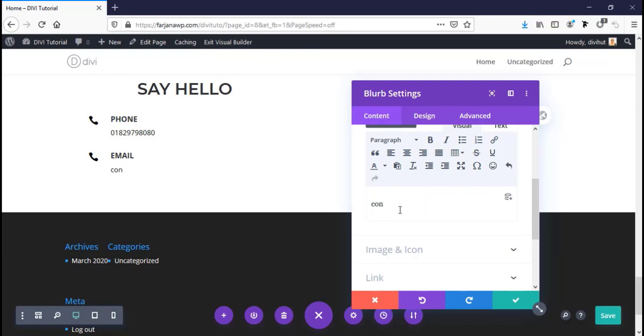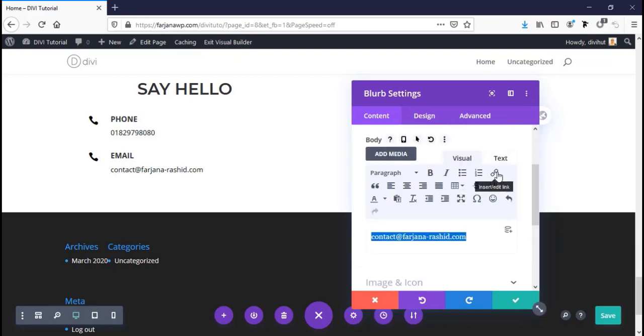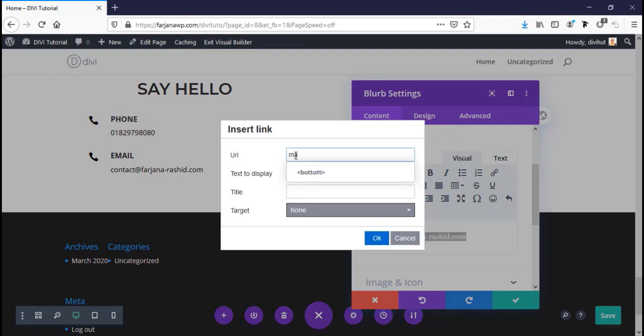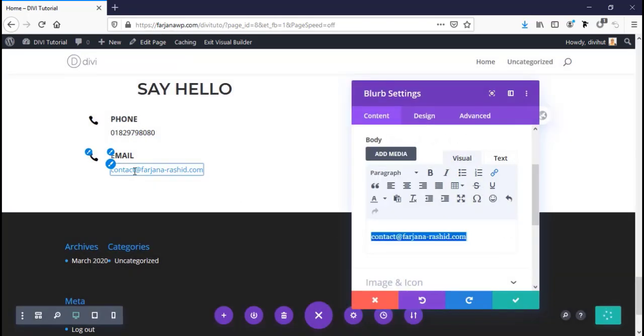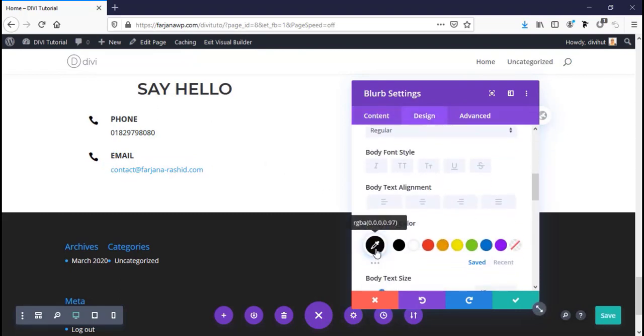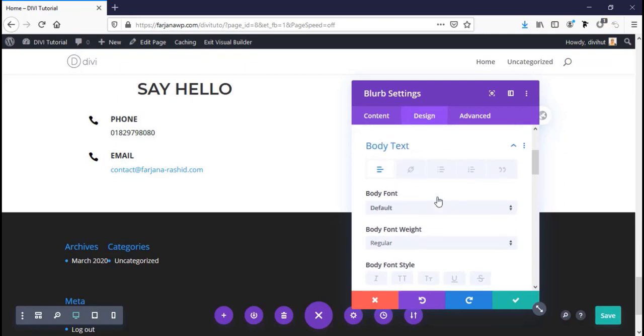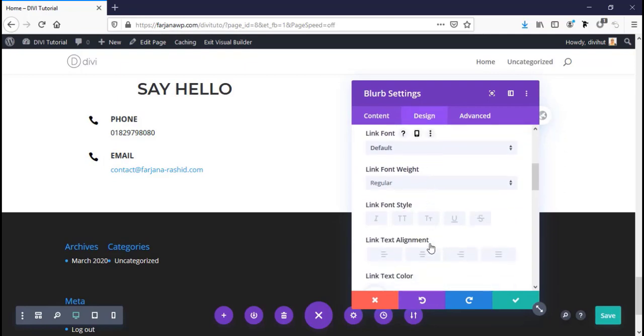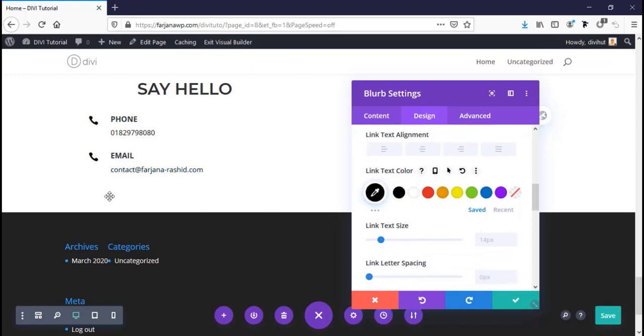email, contact at farjanaroshid.com, and copy it, making it a linked mail to this, save it, and we can also make this link style the same color, just going here to link and making it a dark color.